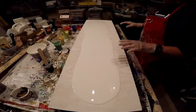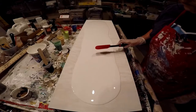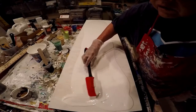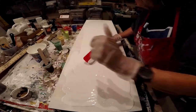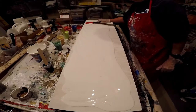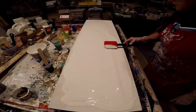Okay, so I'm going to spread this out a little bit with the stick, out to the corners. It doesn't have to be exact right now. I have my sides taped, by the way, so I'm not going to have the flow go over the side. Pour paintings I usually do differently, but this one I want to be a solid color on the sides, so I've taped the sides of this table board frame.